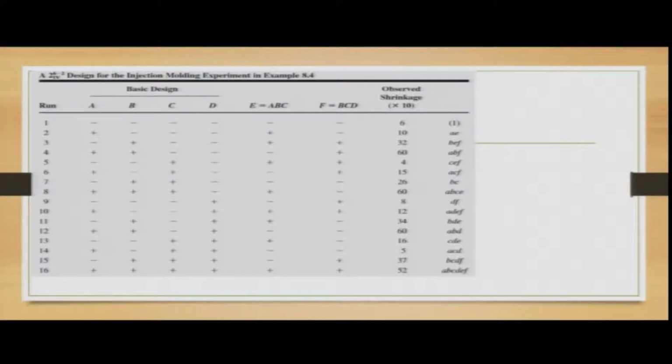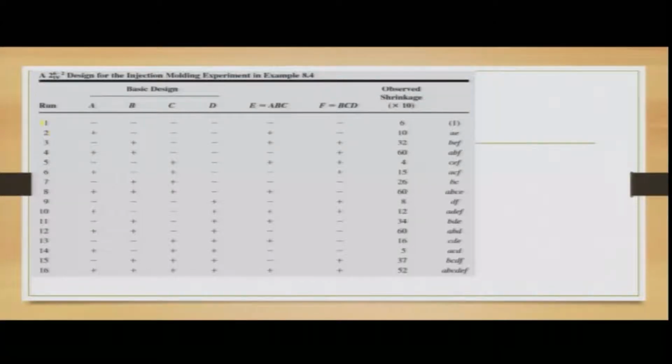Now, the effects which you are taking for the factors are like this. We will consider the effects of A, B, C, D, and E, and F would be a combination of those 4 factors A, B, C, D, which are affecting positively and which are affecting negatively. Then we will basically have the observed significance, and then the effects which are coming in terms of the factors by themselves. So, let me go one by one, it will become clear what I just mentioned.